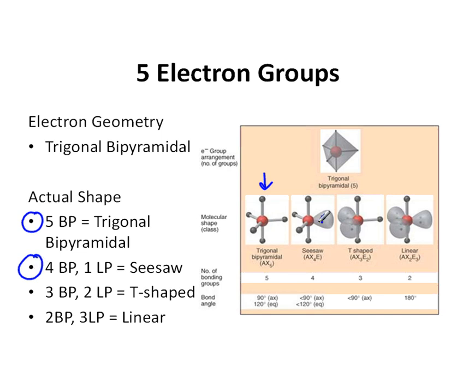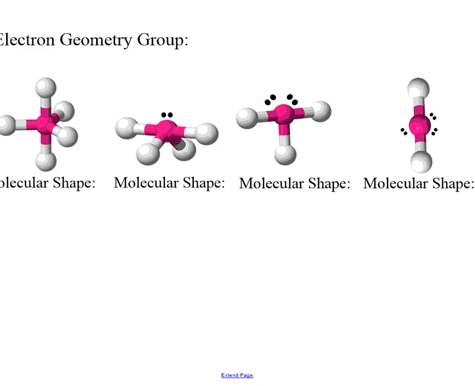Next, what if we take away yet another one of these bonds? So take away yet another one around the middle. So we have 2 lone pairs and 3 bonded pairs. The shape changes to a T shape. Then if we take away yet one more bonded pair, there's 3 lone pairs around the center, and then 2 bonded pairs. We get a linear shape. So let's go over the shapes that are here and the angles, because there's a lot going on. And then you can flip back and look at that chart to see how everything's summarized.